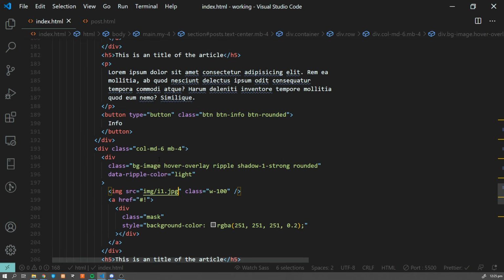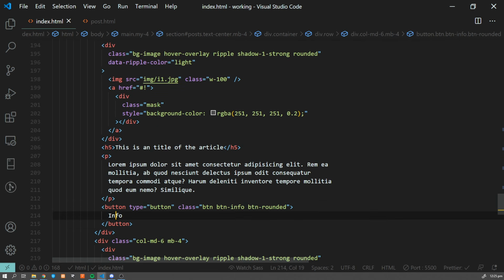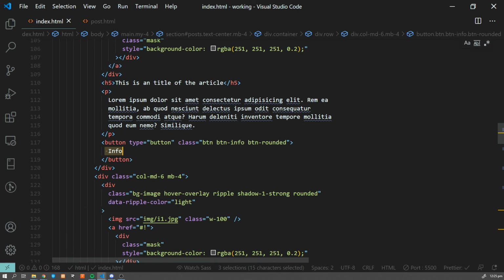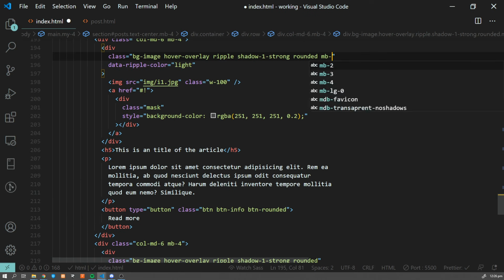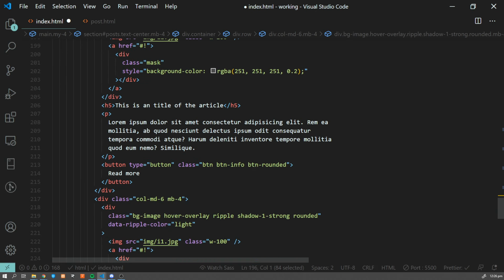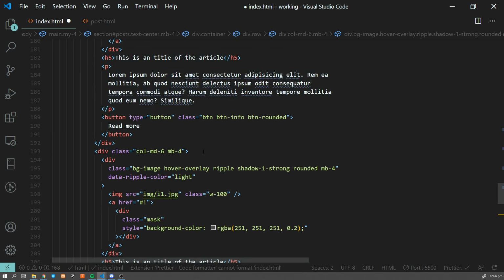Now we also want to change text in the button, so it's not info, and it's gonna be read more, and we want to add some margins to our image. So we want to have margin bottom 4 here and put it in all places.